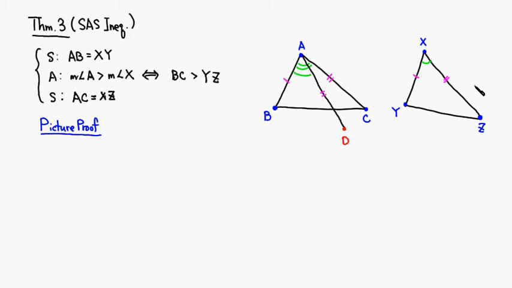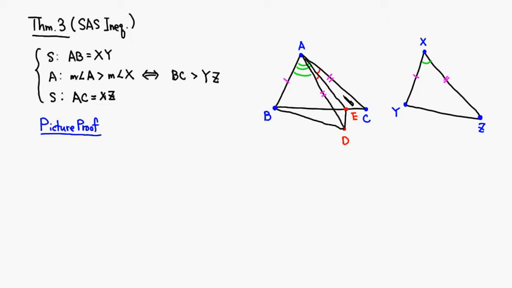Then the next step is I'm going to split this angle in half, so I'm going to draw a bisector here. Wherever it hits the segment BC, I'm going to call that point E. Then I'm going to add a segment there. We made sure that this angle here is congruent to that angle. Then I'm also going to add BD.